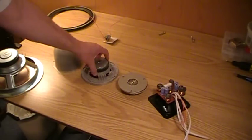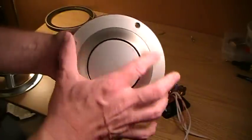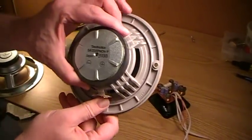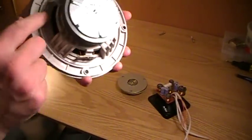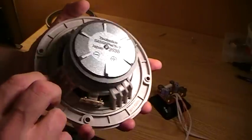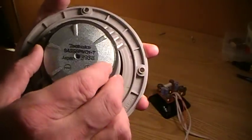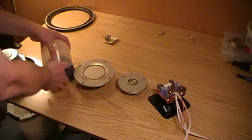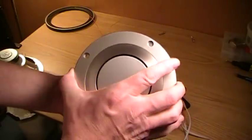Now the mids. It's almost the same construction, made by Technics as well. You can see the plastic all around it — very well constructed, very solid speaker. And if you look inside, the inside is very similar to the woofer, although these are in much better shape. The mid also had a case that you just put it in like that.